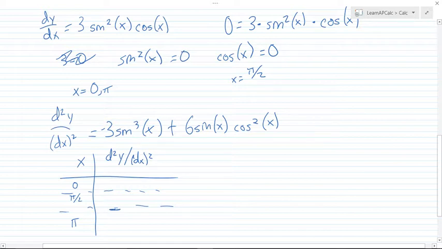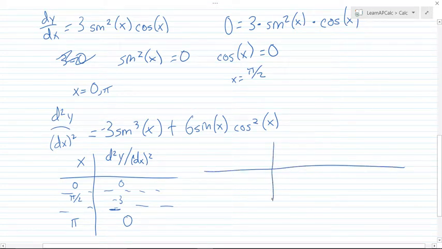And okay. So plugging in 0, the sine of 0 is 0. And so this is going to give us 0, so that is inconclusive. The sine of pi halves is 1. Negative 3 times 1 is negative 3. Plus, and then I know that the cosine of pi halves is 0, so the second term is going to be 0. So that's just negative 3. And at pi, I'm going to get the same thing as at 0. Sine at pi is 0. So our second derivative test is inconclusive, and we have to do more work.